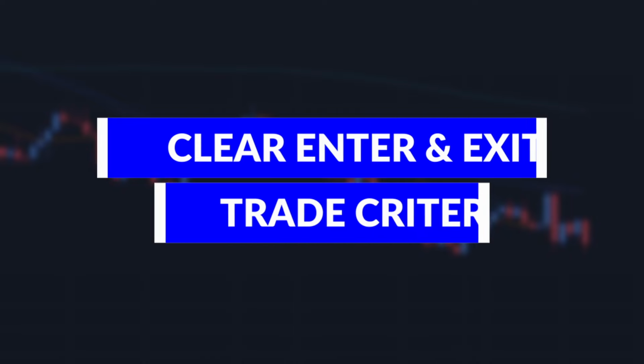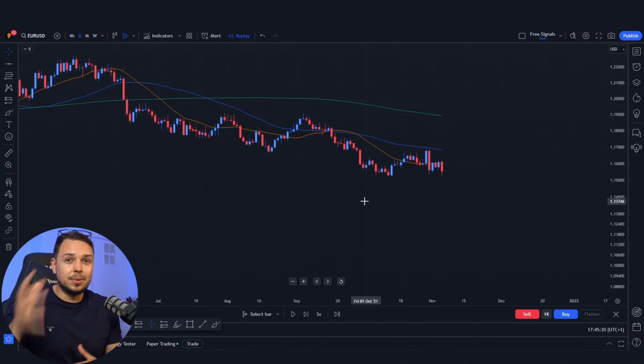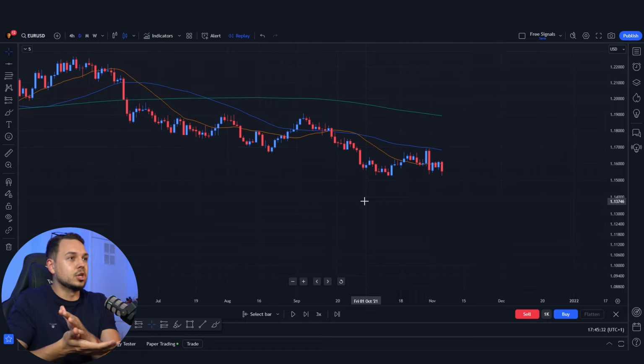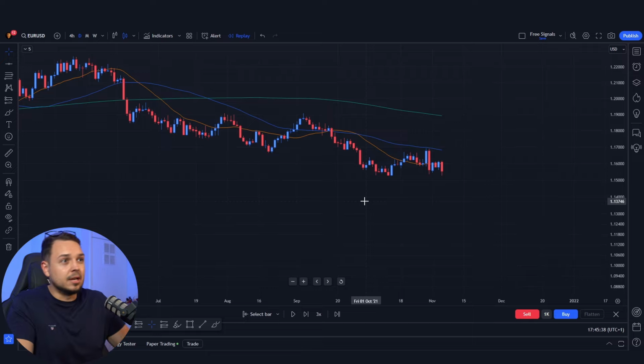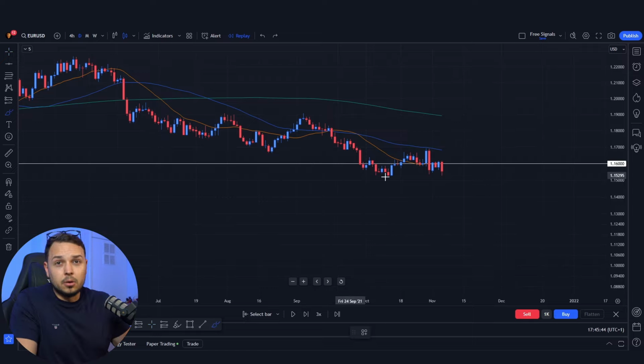Having a trading plan that's adaptable will help us make money without any guesswork. We can achieve this again with 3 main points, and the first step is setting a clear entry and exit criteria. In our trading plan, we have to define multiple conditions that have to be met before we can actually take the trade. These conditions can include specific price levels like round levels, psychological levels, technical indicator breaks.